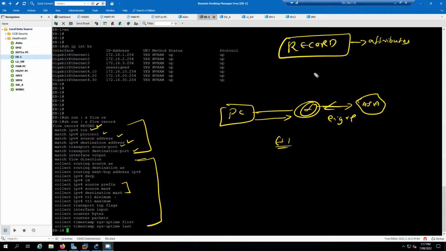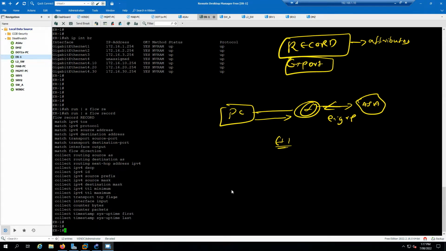What do you want to do next? I want to export the data. To export the data, let me remove this one and show that. Run section flow export.